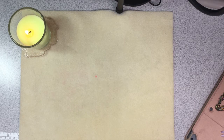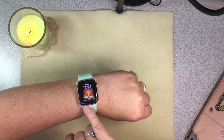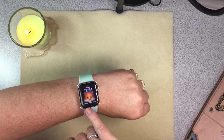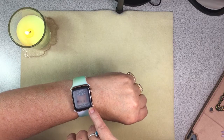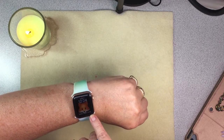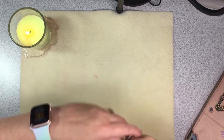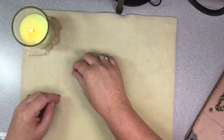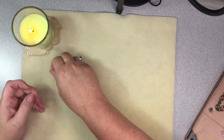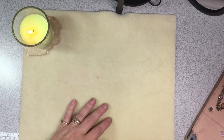This morning I was super tired and slept in, and then I forgot to put my watch on. My watch keeps track of how active I am — I just put it on now, so I've only burned 35 calories today, exercised zero minutes, and I've been active for two hours out of ten. I've got a lot of catching up to do, but I'm gonna go out and pick beans and peas later. Anyway, let's get on to my jewelry.